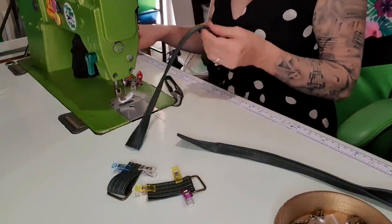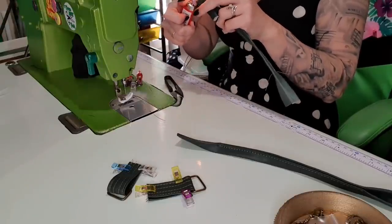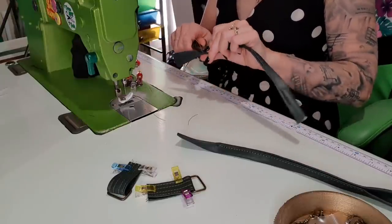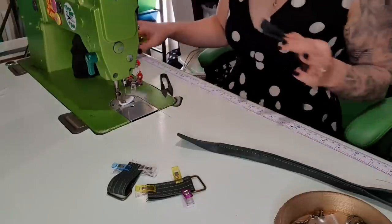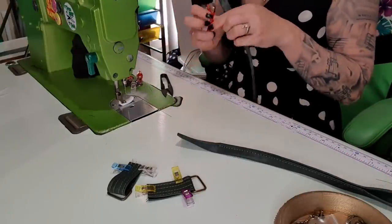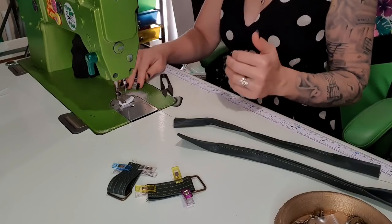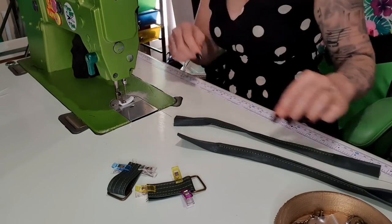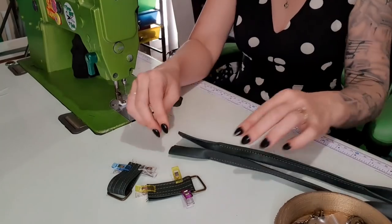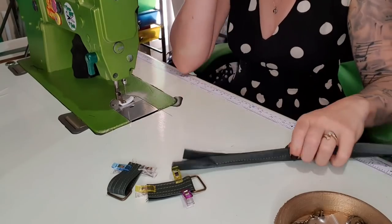Second one, check. Melt the end. The other reason why we melt them is it creates little balls. It's also going to help prevent it coming unthreaded. So this is now our strap.